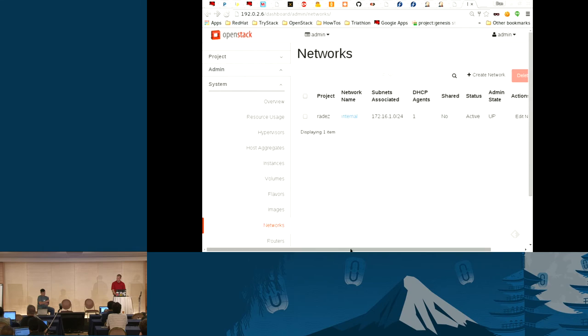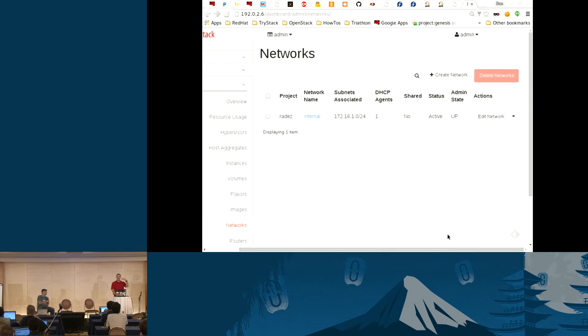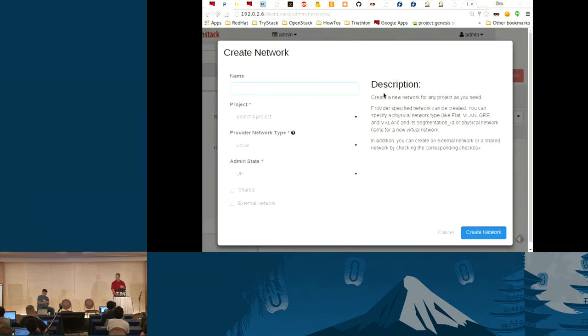And we're going to manage networks. As the administrator, you can see my non-privileged internal network, but we have to create that external access. So I'm going to create this network. I'm going to call it external. This is kind of a general purpose network, so I like to put it in the service project. The service project is one that all the components in OpenStack are members of, and it's not a project that any end user has access to. The way this external network works, putting it in this project makes it so that end users can't connect directly to it. They have to go through a router, and we're going to create that in just a minute. So trust me for a sec on why it goes in the service tenant.